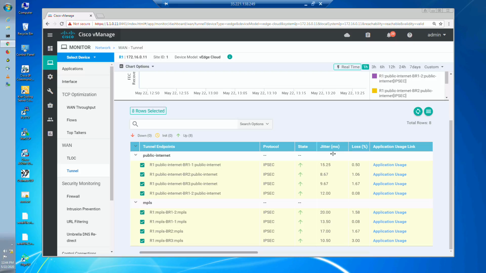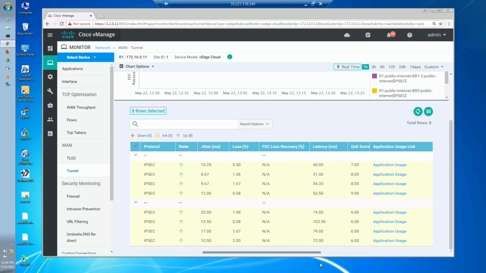And I just want you to spend a second and look at the values which are appearing here on the jitter, loss, and latency, right? If you look at it, probably the jitter looks to be somewhere in between 10 and 15. I would talk about the average. Loss, I don't think there is much. And as of now, in fact, I don't think there is much loss, right? And the other thing is the latency. Again, I see there is a bit of latency over here on the MPLS side, and you also have a bit on the internet side as well. But yeah, so these are the values, right?